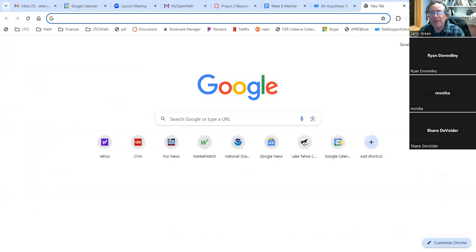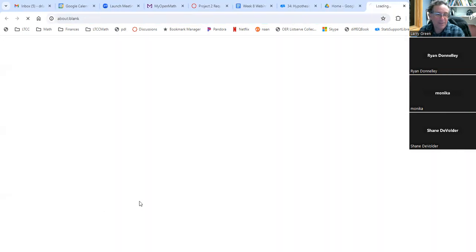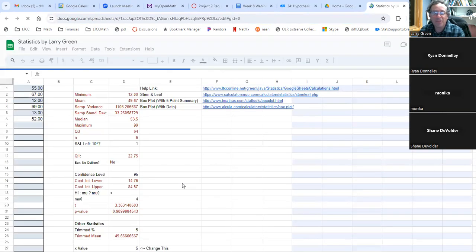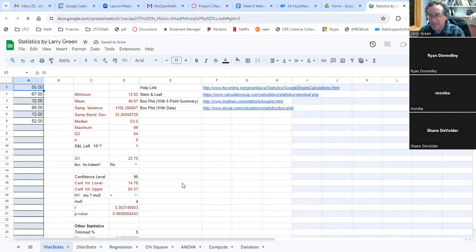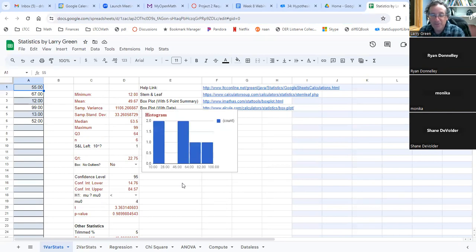Then do you remember? Let me grab it. Do you remember in Project 1 you used this spreadsheet, which you must use? Do you remember using this? All right. Here's the only difference. Any guess looking at the spreadsheet? What we're looking at won't work. So you have to do something. Very easy. Very, very easy.